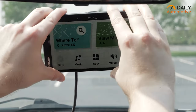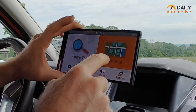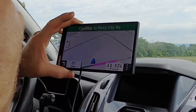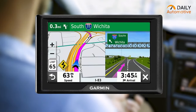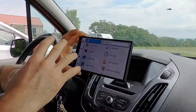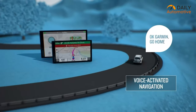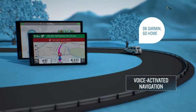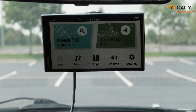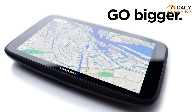The next device on the list is the Garmin Drive 52. Whether you depend on prominent brands but are on a tight budget, this is an affordable and effective solution. It comes with a stable traffic navigator that keeps you on track with accurate traffic alerts, easy-to-read maps, pre-loaded travel content, and driver warnings. Thanks to the bright display and simple on-screen menus, driving will be comfier than ever. Spoken turn-by-turn directions assist like a friend guiding you, and you can use the Garmin Drive 52 without keeping your smartphone nearby.